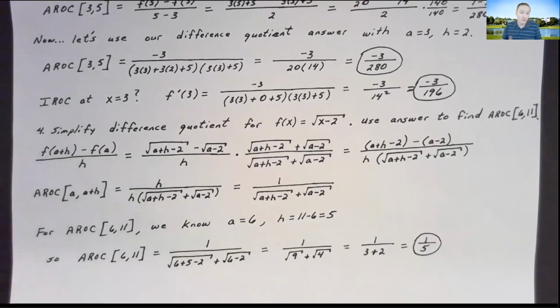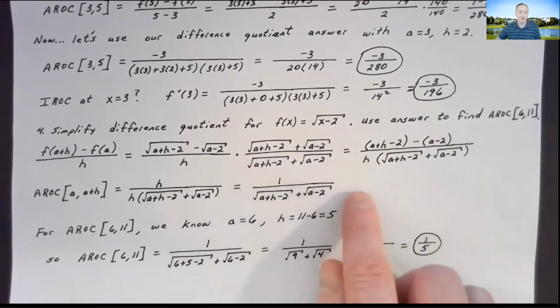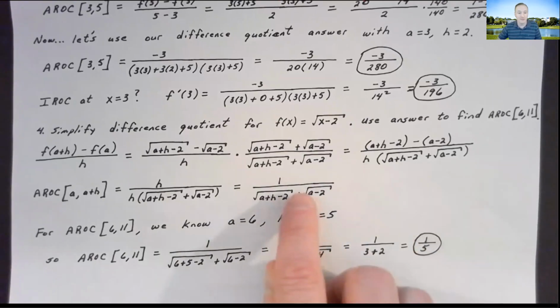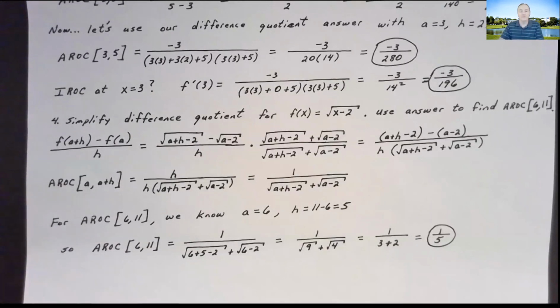Now, we do find instantaneous rates of change algebraically by letting the limit as h approaches 0 in the final step. For example, in this one, if I let h equal 0, then f prime of a would just equal 1 over 2 times the group a minus 2, because these two groups would be the same if you could let h go to 0. But there are also shortcuts that you'll learn in calculus to take some of the algebraic fun out of it. That'll show you how to get to those derivative answers without having to do it algebraically every single time. But the algebraic derivatives are fun too.